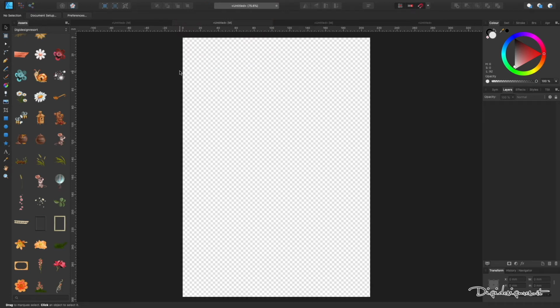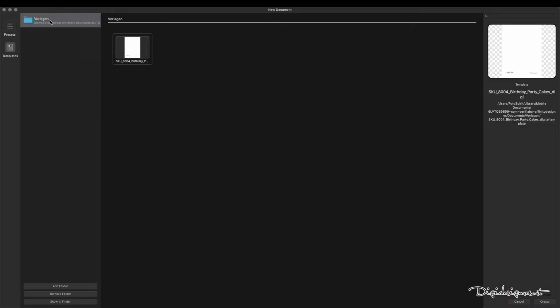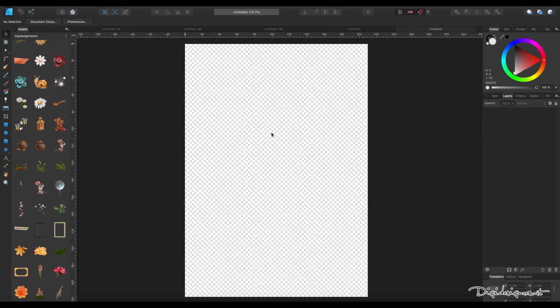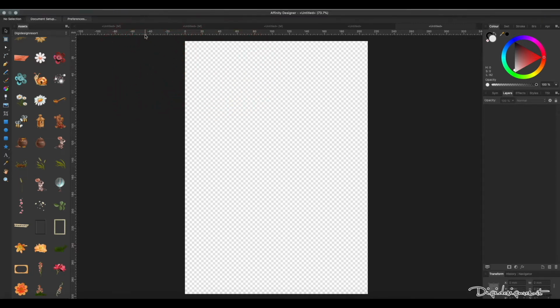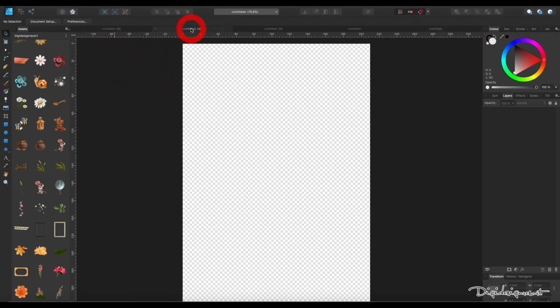If you don't know how to do that, you go to File and then you can create a new paper, click on New, and then you choose a template in A4 and just click then create on the bottom right. But we already did that, and so here is our paper already. So we just need it as a sheet, as a cheat sheet, so we can see which elements we need for this paper.